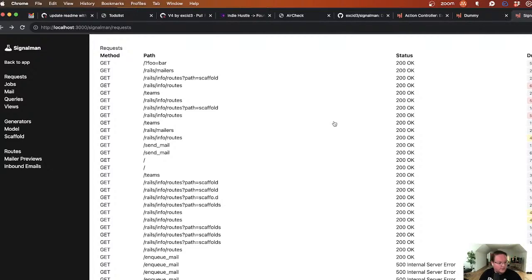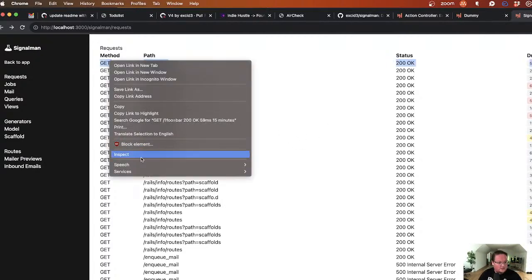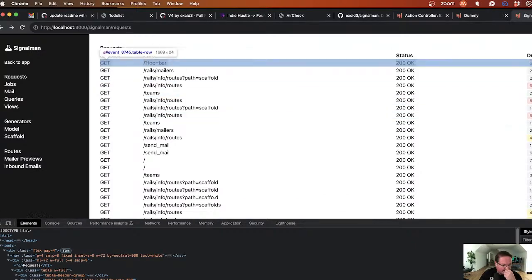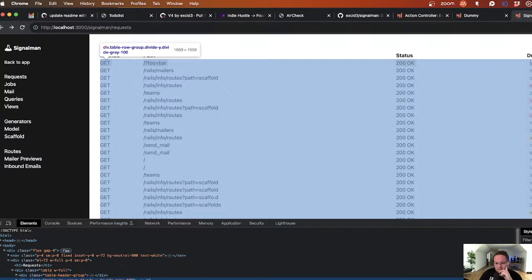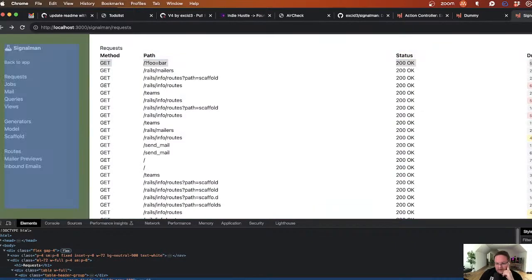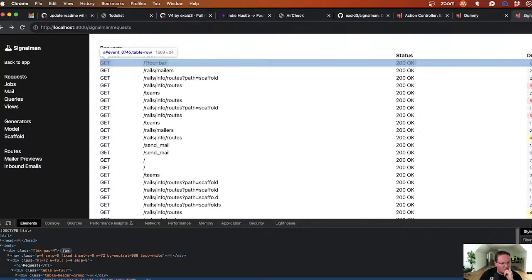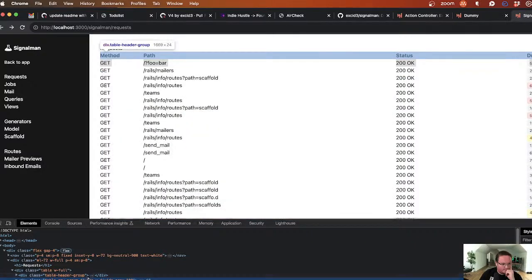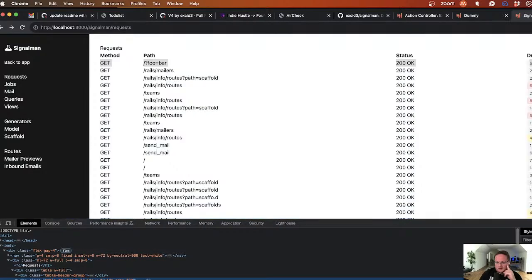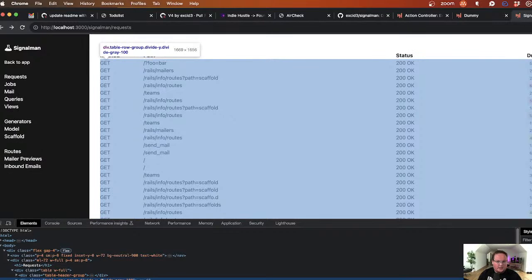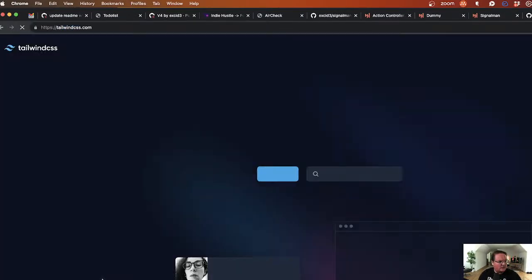Hello, Bueller? Where does the divide maybe not work with tables? Divide Y is not here at all. Tailwind CSS.